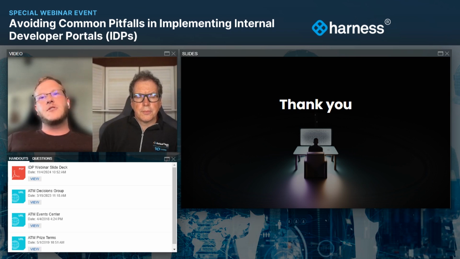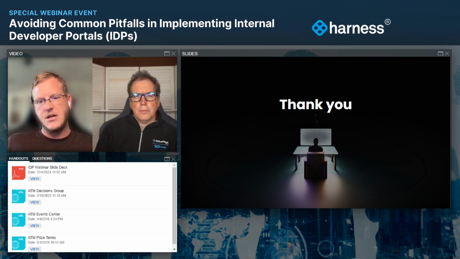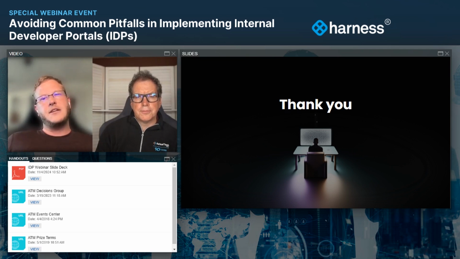Pushing adoption for stuff like that all comes down to friction. Whenever you have a tool or a process or something like that you're trying to implement into your organization, if it doesn't solve the problem, if it doesn't make the end user's life easier, they're not going to do it. A lot of people will definitely try to stick with what we've always done, simply because they know the process. But if you can give them a tool and you can give them a process or something that makes their life easier, they're going to go for it.